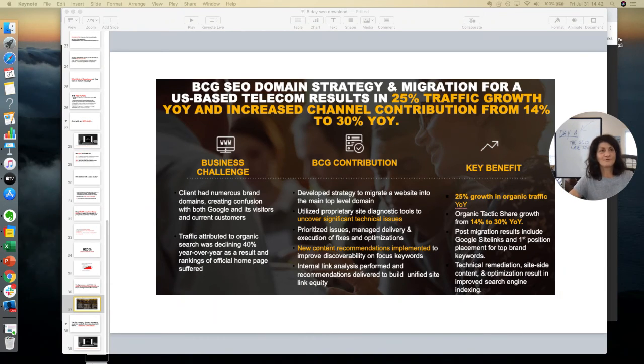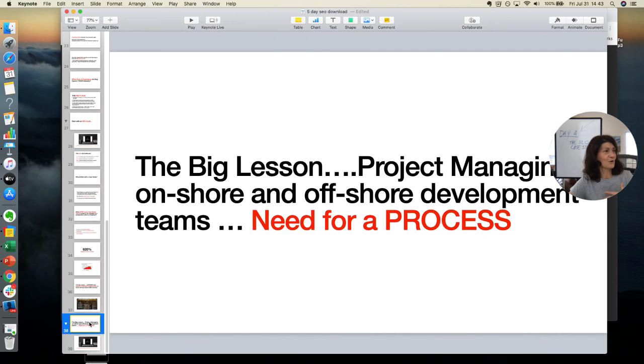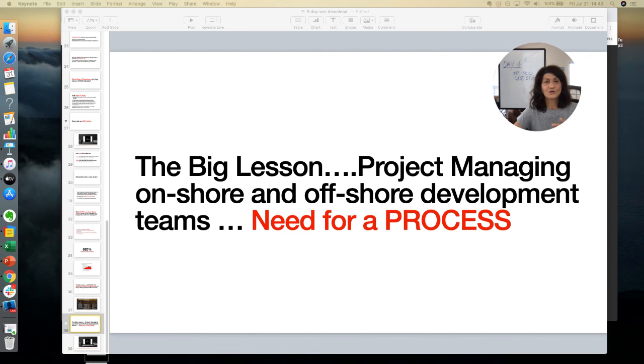So there was a number of learnings we got out of this, or I specifically got out of this one. And specifically, one of them was a need for a process. So I started working with this. Again, I took those learnings from that previous case study. We've got to implement things on a regular and consistent basis. And for this client, the takeaway was project management is key.